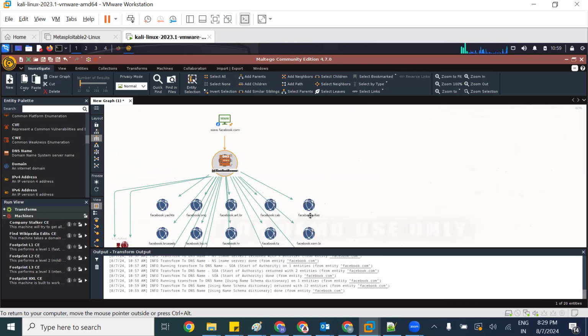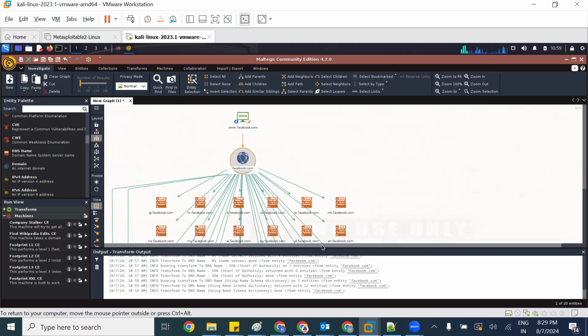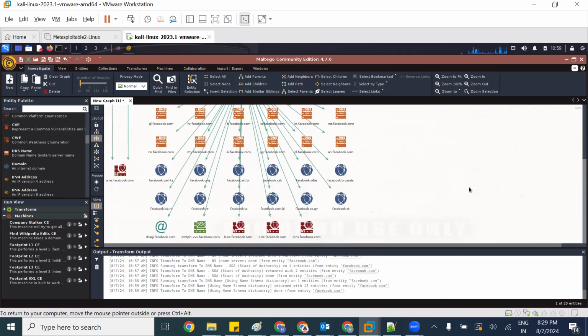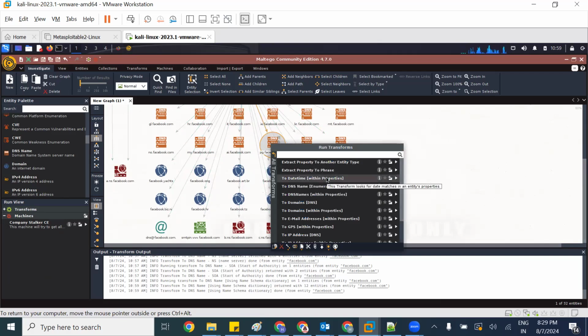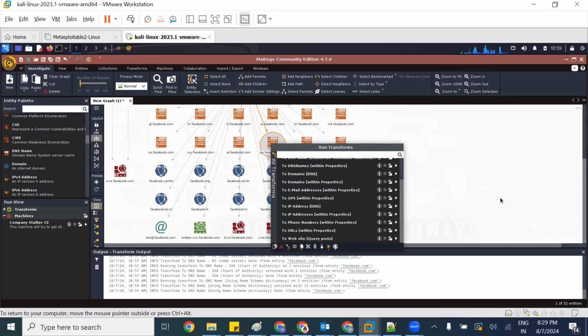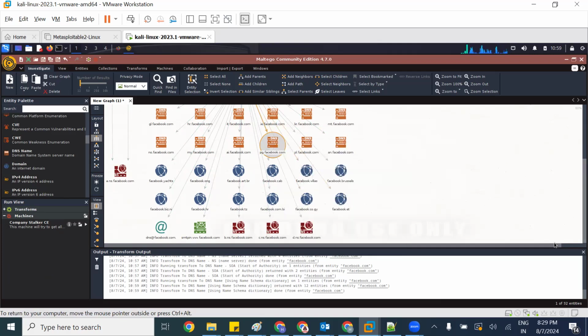Subdomains for Facebook. There are a few more tools apart from this.